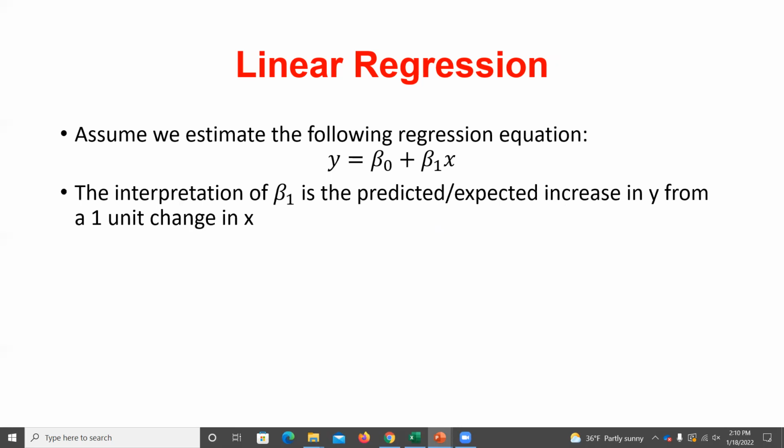So the general form of the interpretation, whenever we look at the actual output from regression analysis, once we come up with a value for beta 0 and beta 1: beta 1 can always be interpreted as the expected or predicted change in our y variable from a 1 unit change in our x variable. Now, those units will depend on the variables we're using. If I'm using weight, a 1 unit change is 1 pound or 1 kilogram. If I look at age, it'd be 1 additional year of age. So the units will depend on the example we're looking at.